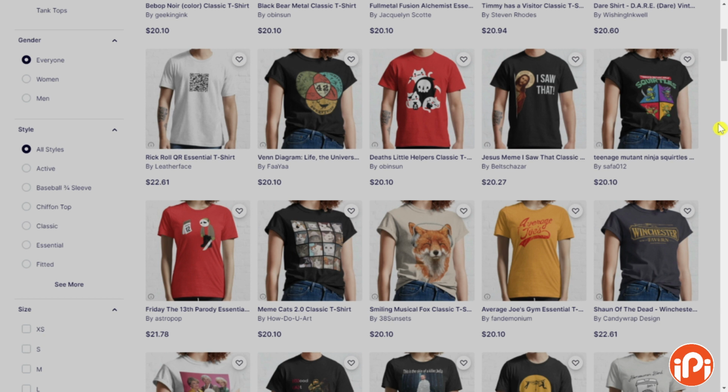The first thing the user sees is the design, and the design is the first reason the user chooses your t-shirt, so you can rank on the first page. But if your design sucks, you will do all this work for nothing. So focus on the quality of the design and be creative.